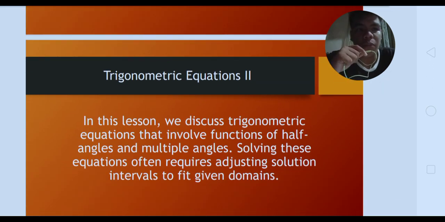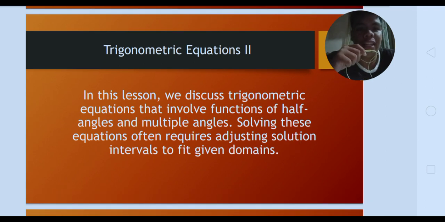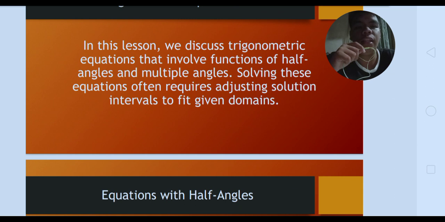Here are the learning objectives. At the end of the lesson, the students can solve an equation with a half-angle identity, solve an equation using a double angle identity, and solve an equation with a multiple angle. In this lesson, we discuss trigonometric equations that involve functions of half angles and multiple angles. Solving these equations often requires adjusting solution intervals to fit given domains.